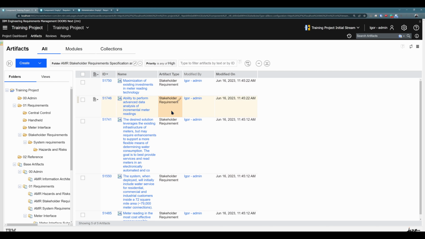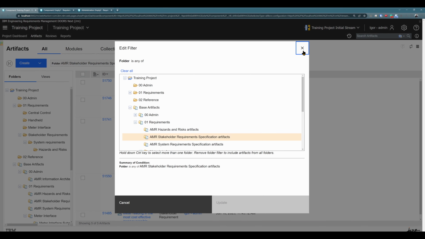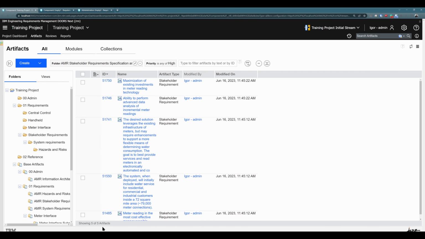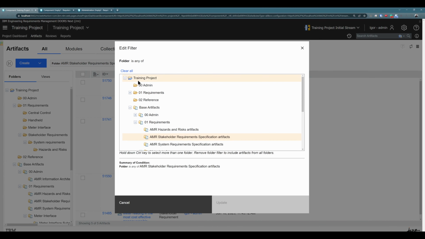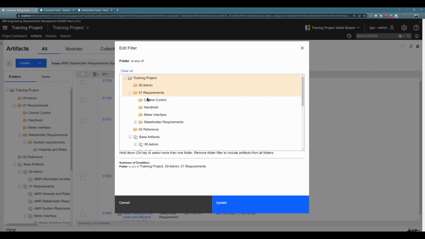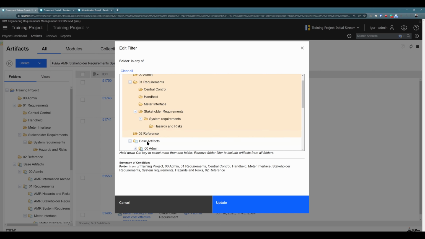So if you don't know where you are supposed to look, then the option is... Right now you see I have 5 artifacts. If you don't know where you are supposed to look, you need to navigate up here, and by holding Control, you need to select all possible folders where you may have those high priority artifacts.